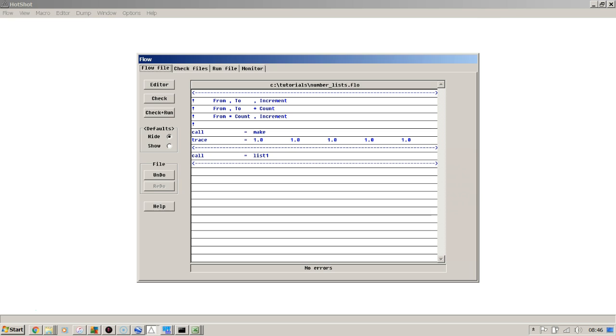These various formats can be mixed together, so here's a very mixed up way of defining a triangle.